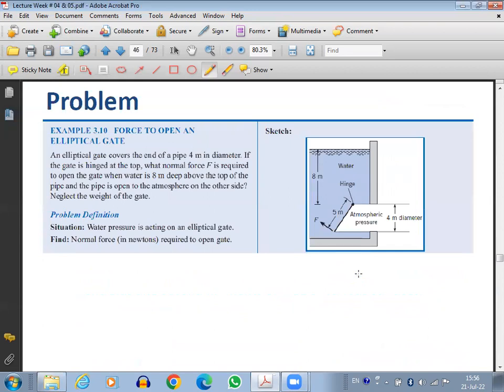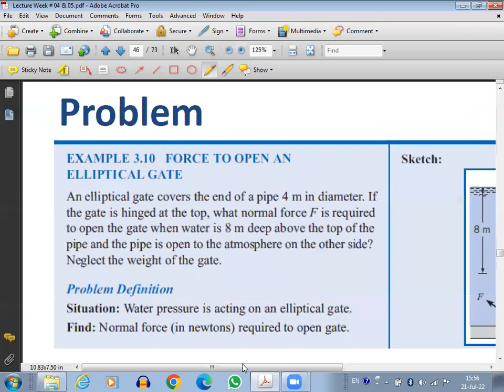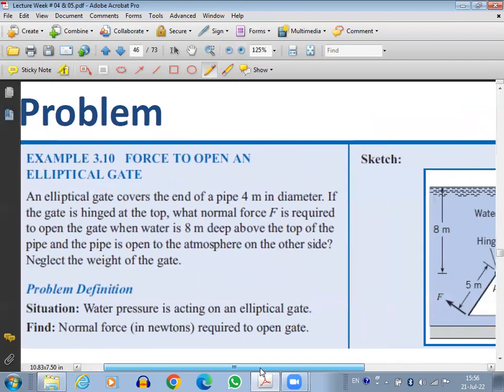Okay, let's see a problem here, and that is going to clear the doubts which might be there in the understanding of the subject. Before going through the solution of any problem, the first very important thing is to understand the problem statement. What is asked in the problem? Understand the scenario of the problem.